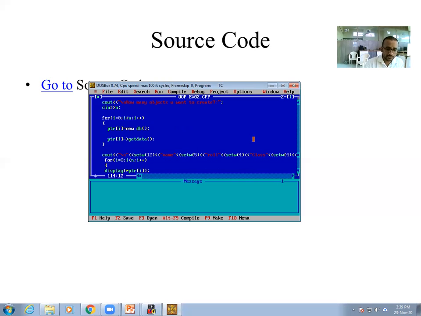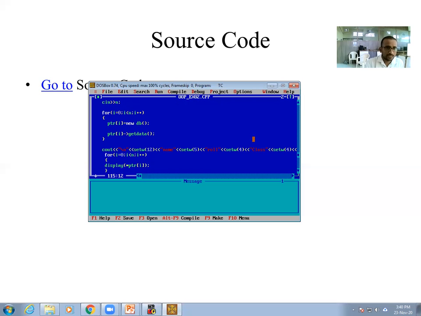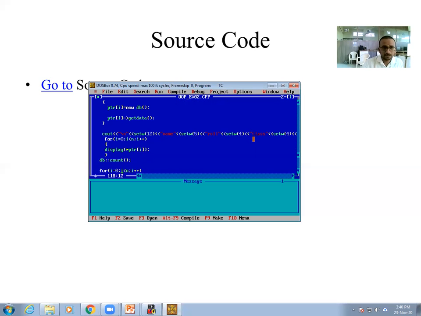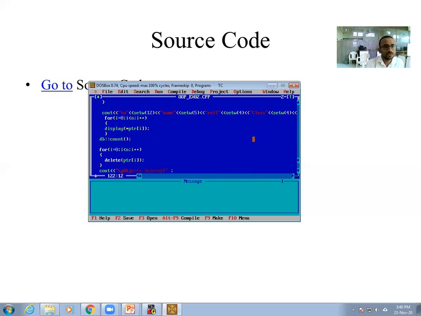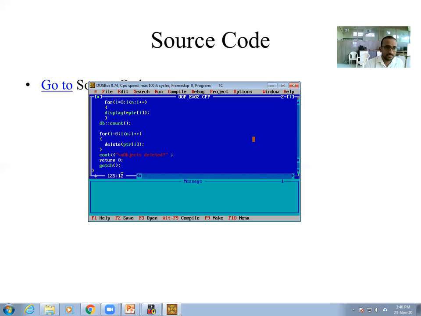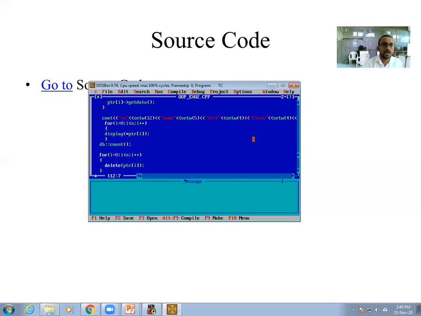With the help of this for loop, we are going to receive the input for 2, 3, 4, depending on the number that we have inserted as our choice, that is how many objects you want to create. And we are going to receive all the information that should be included in our database. So we are going to use that for loop to receive all the inputs for that number of objects. Then we have again a for loop to display. With the help of this for loop, we are going to display all the information that we have received from the user with the help of the keyboard.